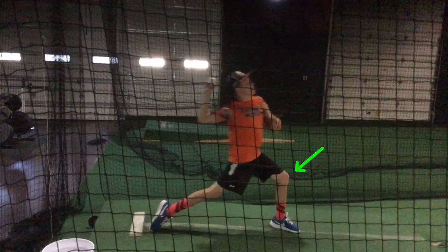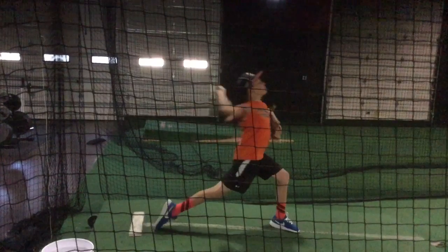Okay. Take a look at your hip and shoulders too. Do we get any hip and shoulder separation? There's your hip. Here's your shoulder. And take a look, see how that works. And they're kind of moving together, so it doesn't look like you have too much hip and shoulder separation.